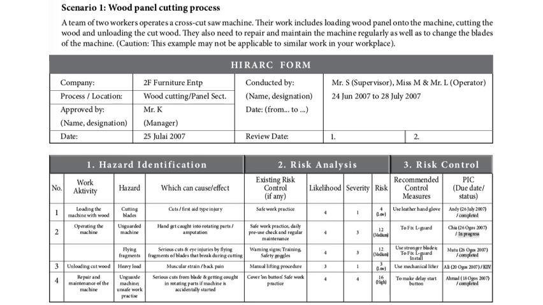Under the hazard identification columns, we should describe the work activity and the associated hazard that was identified, together with a simple description of the outcome or severity of this hazard. Under the risk analysis columns, we should include any information on the existing control measures. Then, we have to write down the likelihood of exposure rating and hazard severity rating, and calculate the risk value. Finally, under the risk control columns, we should provide recommended control measures to overcome the risk, as well as the suggested person in charge to implement these control measures.